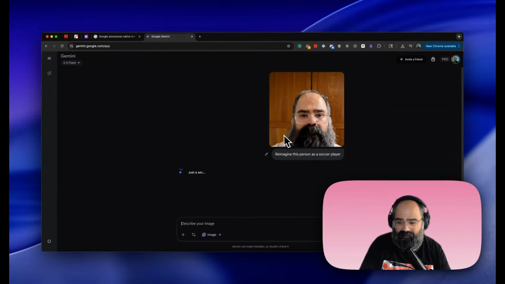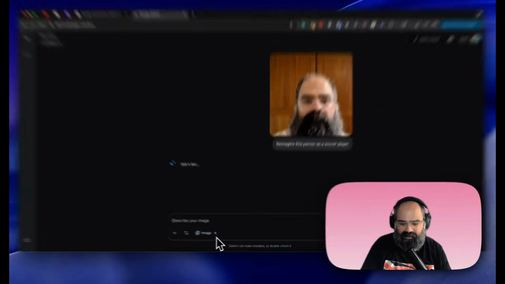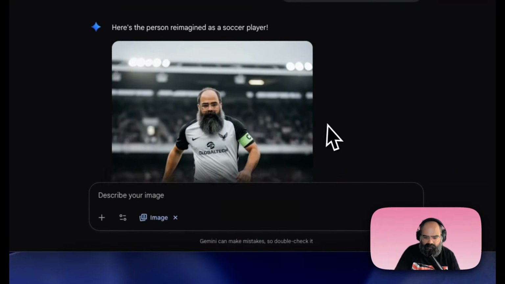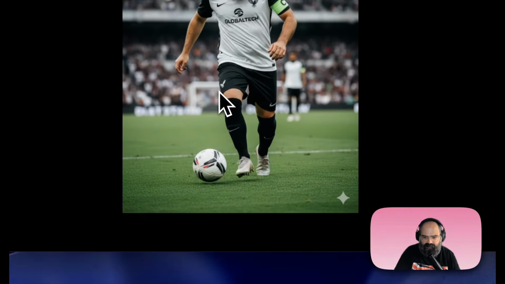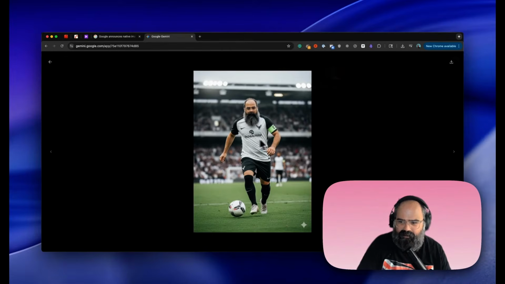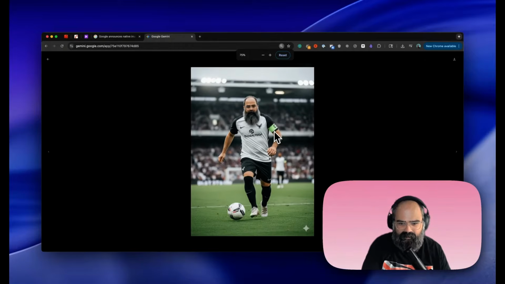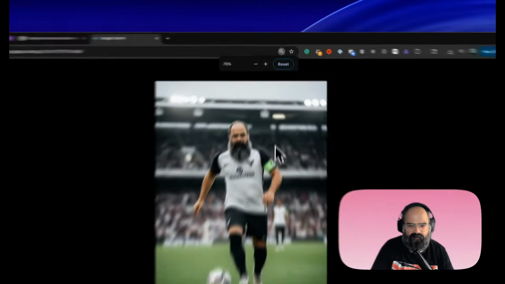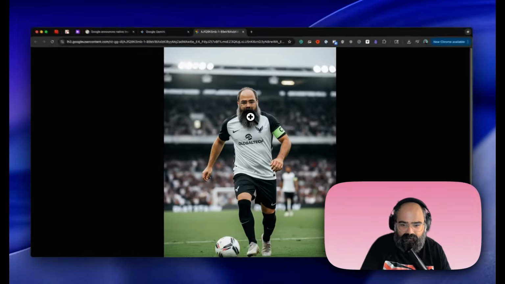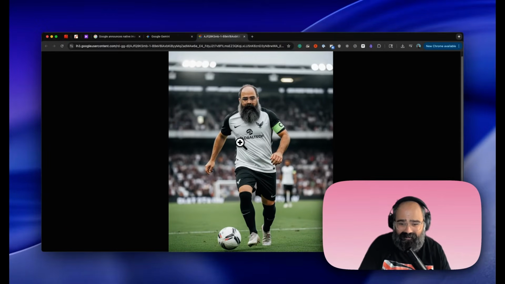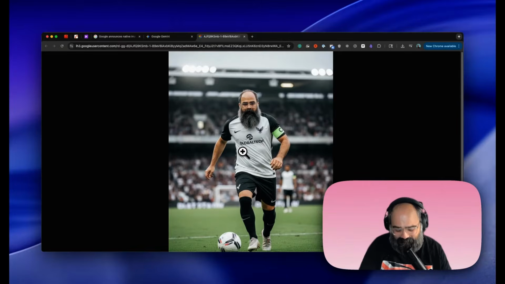Oh yeah, look at that. That looks like a mugshot. Okay, so it goes pretty quick, and all right, let's get this bigger. It's got the beard right. Can I zoom in? All right, made me captain. That's cool. Oh wait, no, I can't really zoom in. Let's see if I open this up in a new window. Made me look a little old, but it's a cool photo.